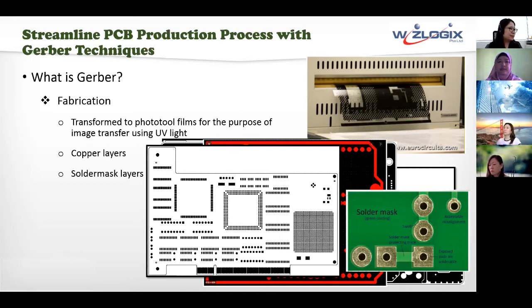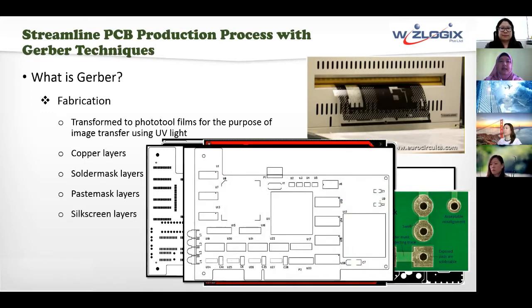covering. And then for paste mask layers, they are similar to what you will see on your solder mask layers, but the paste mask layers also include your top and bottom layer. You will only see openings for copper pads for SMT components. This layer will also be used as a stencil guide for solder paste application for SMT components.